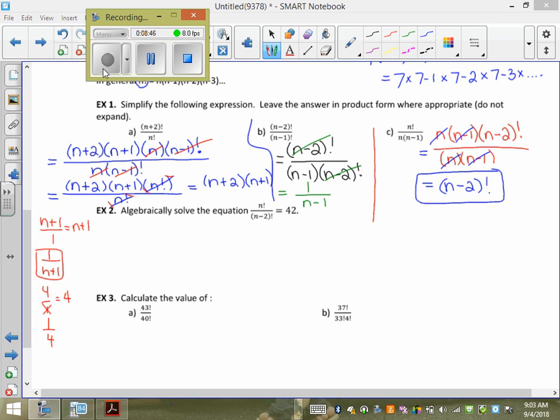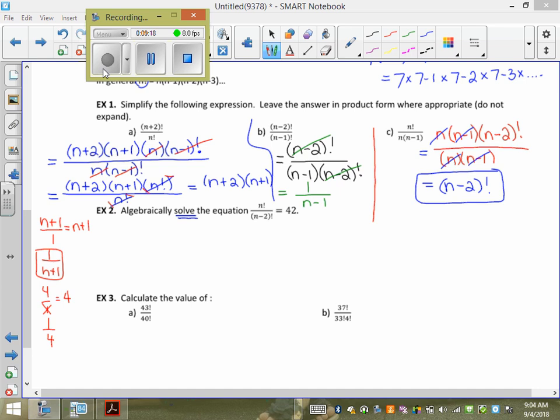We're going to look at example 2 now. What's the difference between example 2 and example 1? It says algebraically solve the equation. And example 1 says simplify the following expression. Great. Because it says what? What's the key word in there that says that you need an answer? Solve. So, because we have the word solve, I know in the end I'm going to have n equals something. And if I don't have n equals something, that means there's no solutions, which also could be an answer, right?